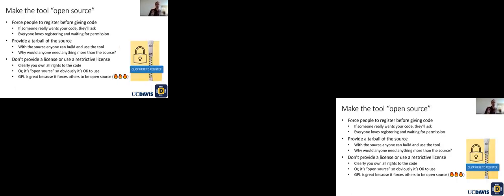Number three, if you are going to give your tool away, make sure that it's open source. Do things like ask people to register before you give them the code. People really love filling out web forms, so ask them to fill out some more. Provide them a tarball. No reason to host on GitHub or anything like that. Tarballs are good enough. And most importantly, don't license your code. No need to put a license in there.